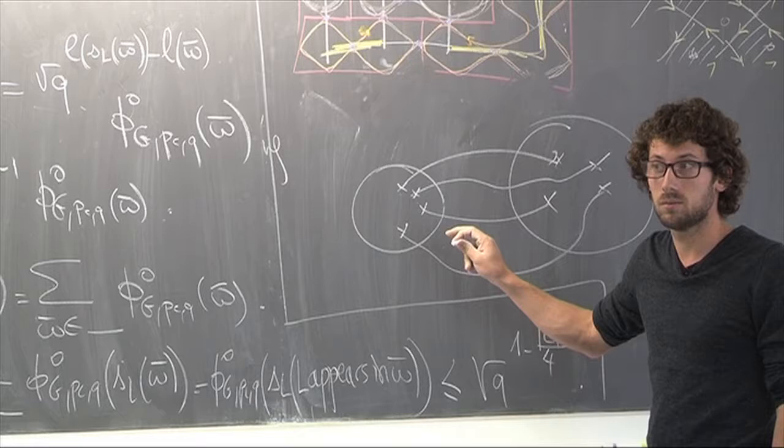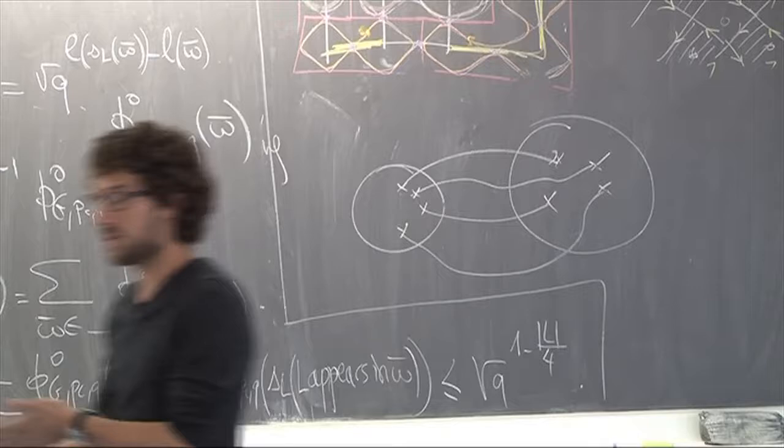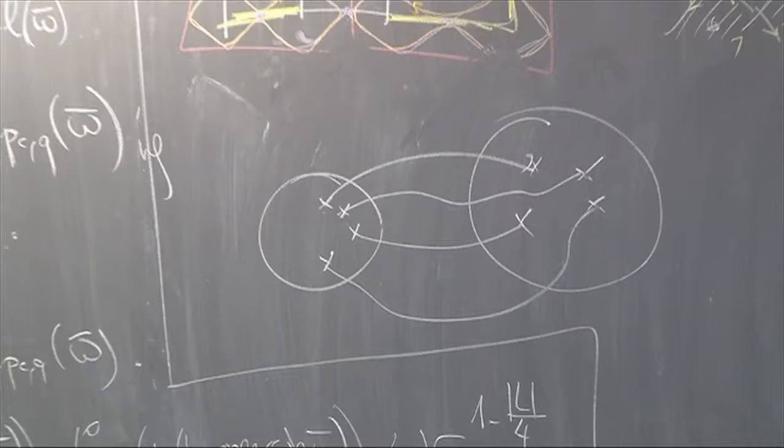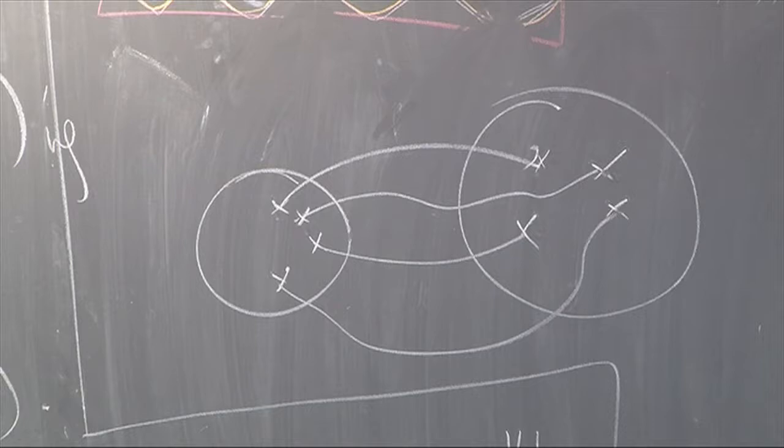OK? So remember, that's always the same idea for these Pirogov-Sinai type arguments. What is changing from one proof to the other is the repair map somehow. And there, the repair map, I think you can really remember well what it is. Just remove the loop, shift, and override by small loops.